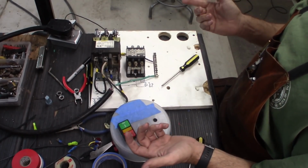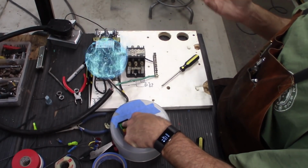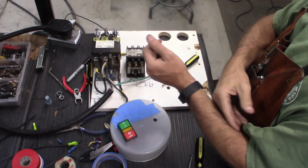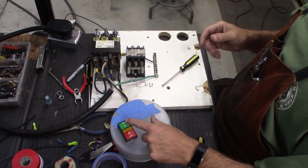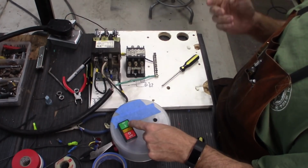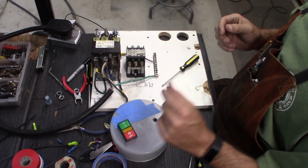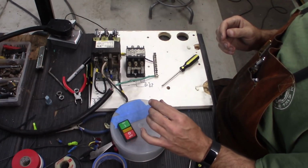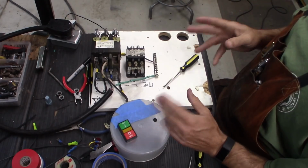If I want to run a piece of equipment, I'd have to sit here and hold this down, run the equipment, and when I was done, release it. While if we lose power, I'm not going to sit here and hold the button down when power comes back on. It's not going to be a problem. But as it is, this isn't going to function the way we need it to, because it shuts off.